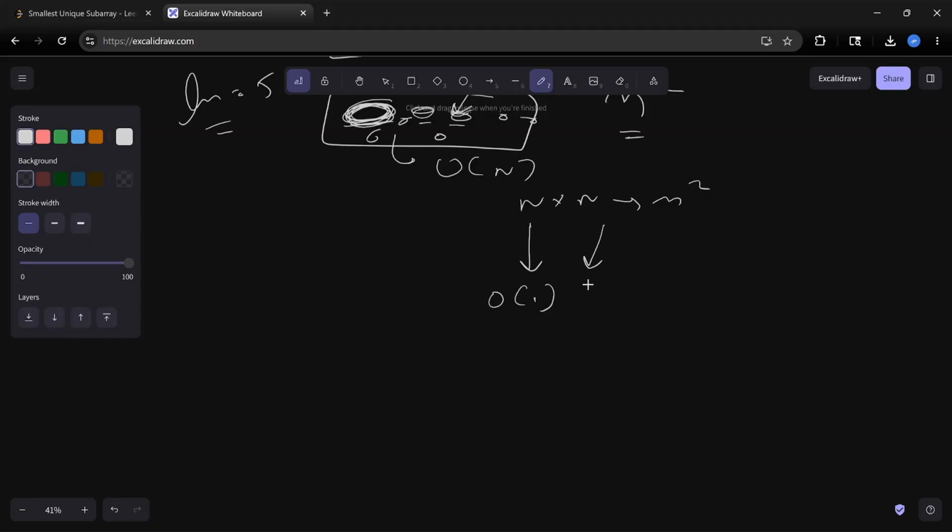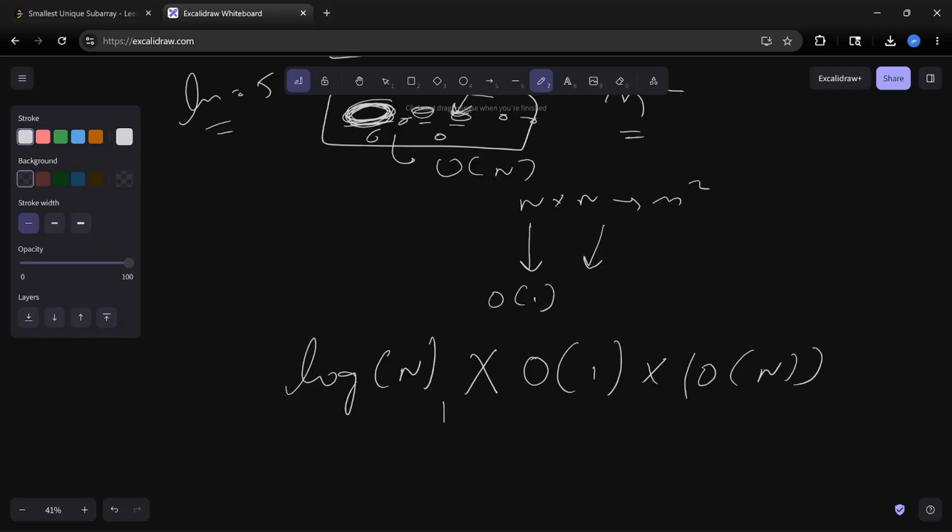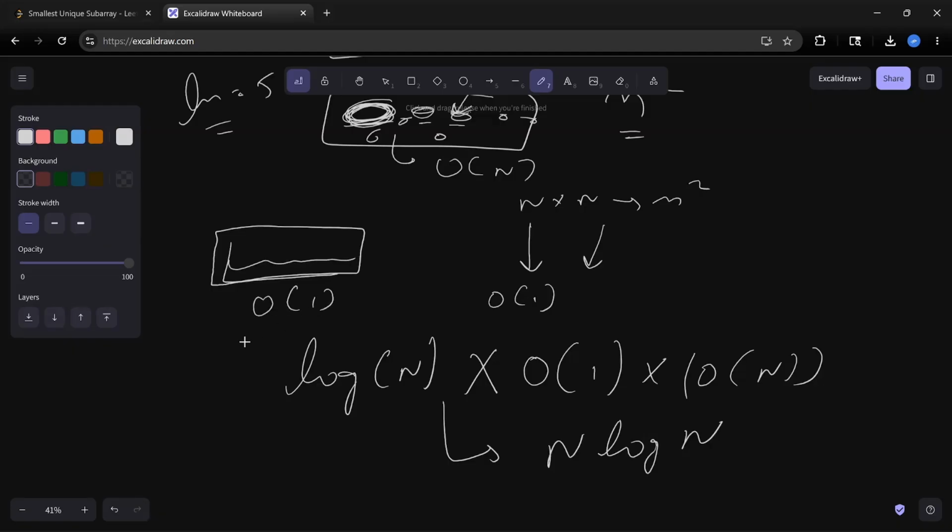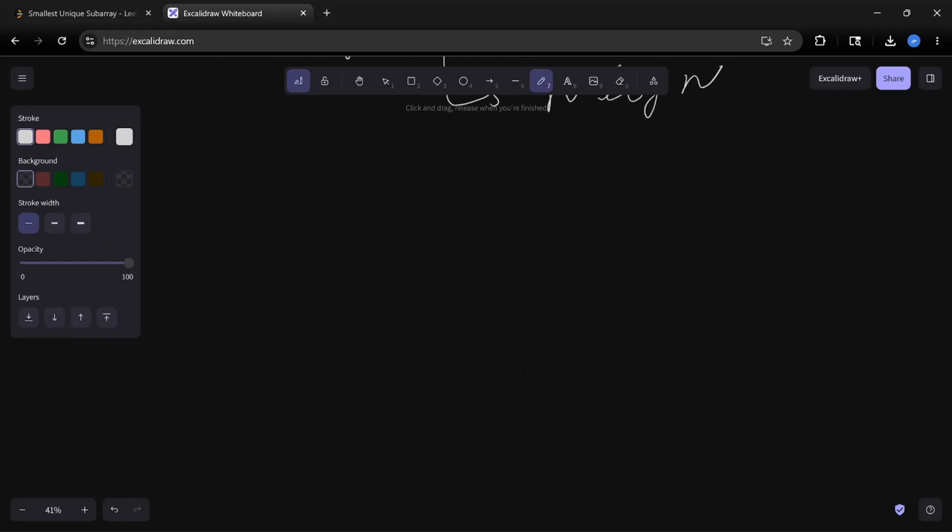And there are n total number of subarrays for a particular length. So in total our time complexity will be log n for the binary search multiplied by O of 1 multiplied by O of n. Overall we can solve this problem in n log n if we can figure out a way in which we can find some particular thing for a subarray in O of 1, and that will be our hash. We will be solving this problem with the concept of rolling hash.